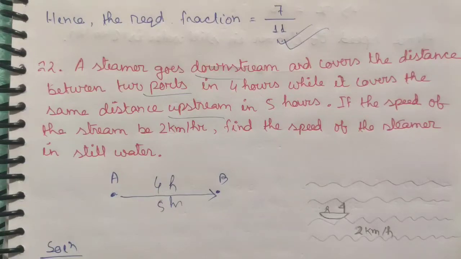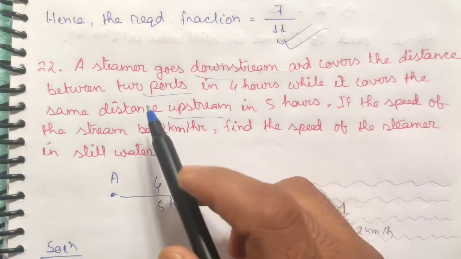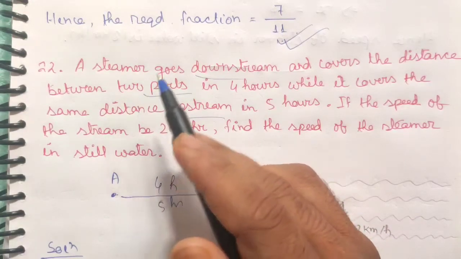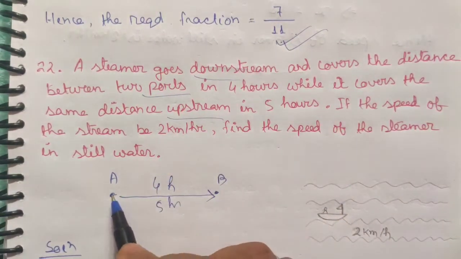Suppose if you want to swim in a river, when you try to swim along the wave, that means the way with which the wave is going, it will be easy for you. Now if you move upwards against the stream, that means if you swim against the wave, you will find it difficult, right? Okay, now here the thing is about a steamer. Here a steamer will swim, not you. It swims between two ports, right?